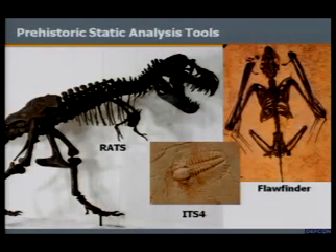So I want to switch over to talking about static analysis a little bit. Prehistoric may be a stretch. We haven't got quite that many years between these tools and where we are today. But depending on where your familiarity with static analysis comes in, you may have heard about tools like RATS, ITS4, Flawfinder, some of the early open source solutions in the space. And these really are dinosaurs compared to what we're dealing with today.